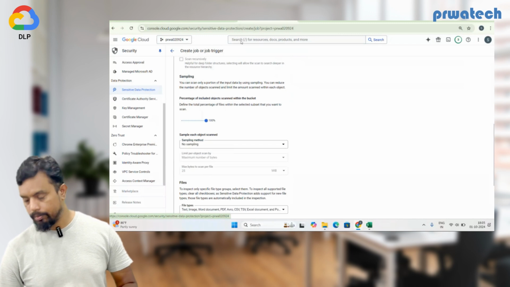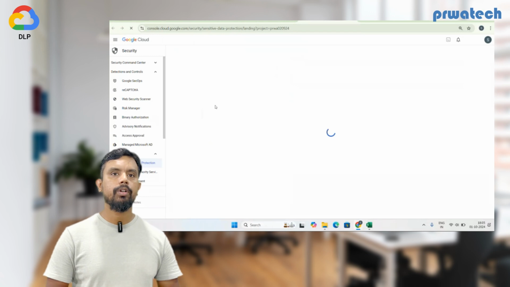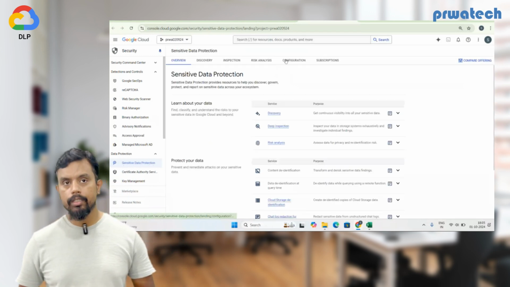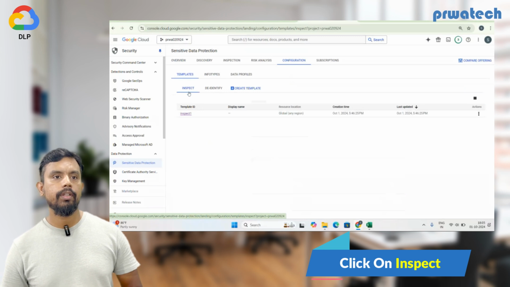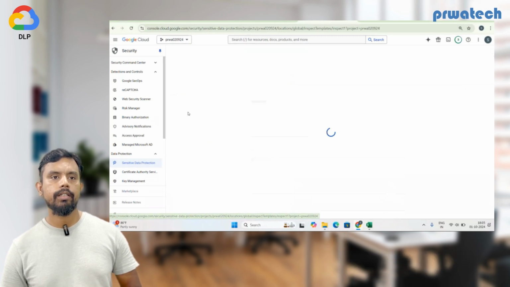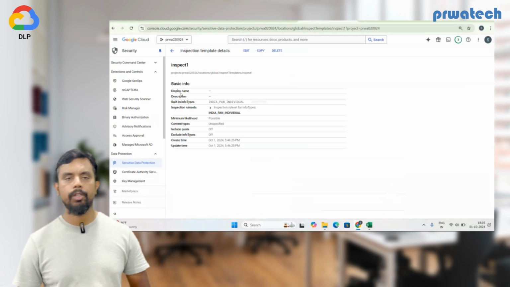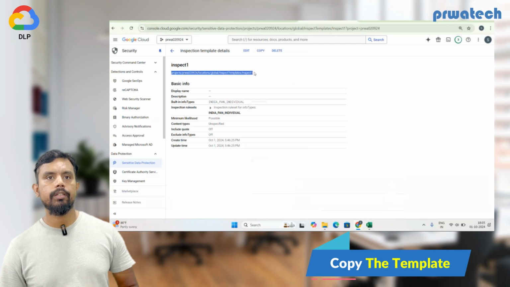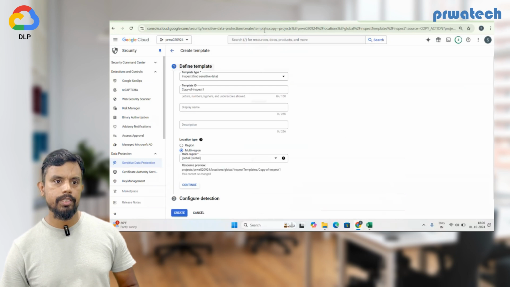Yep, so we'll go ahead, and in the DLP I will go to the configuration, and when you click on inspect, and when you see the template ID, right, on top you see that you can simply go and copy it, and this template option, copy is also there. So click on copy, and go to the job trigger again, and simply paste this.